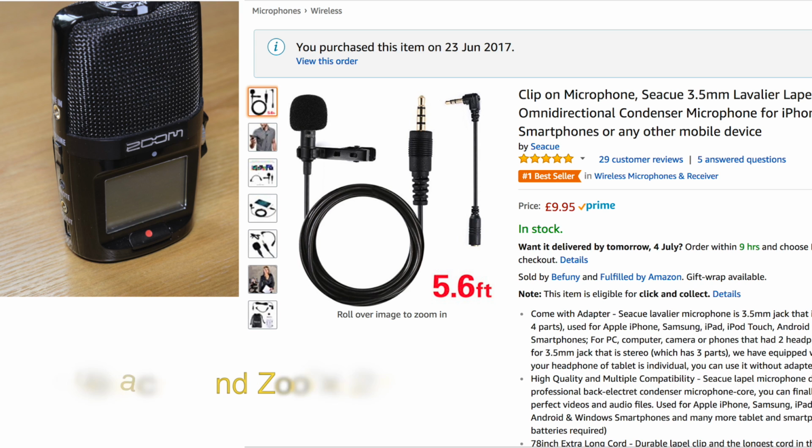Okay, this is test number 3 using the cheaper lavalier microphone from Amazon with the Zoom recorder, medium sensitivity. It's limiting the upper end of the volume, but there's no low cut, there's no auto gain or anything else special. It's having to use plug-in power because obviously there's no power from the microphone itself. Talking at a normal volume in a quiet room, and hopefully this should be a clear sound.